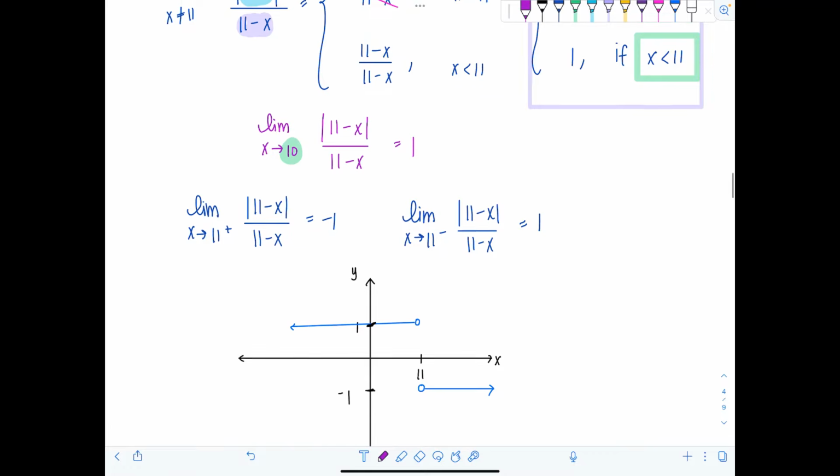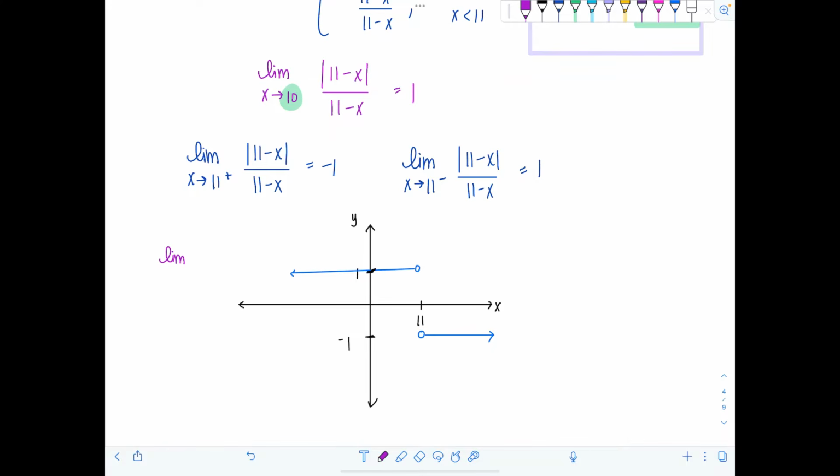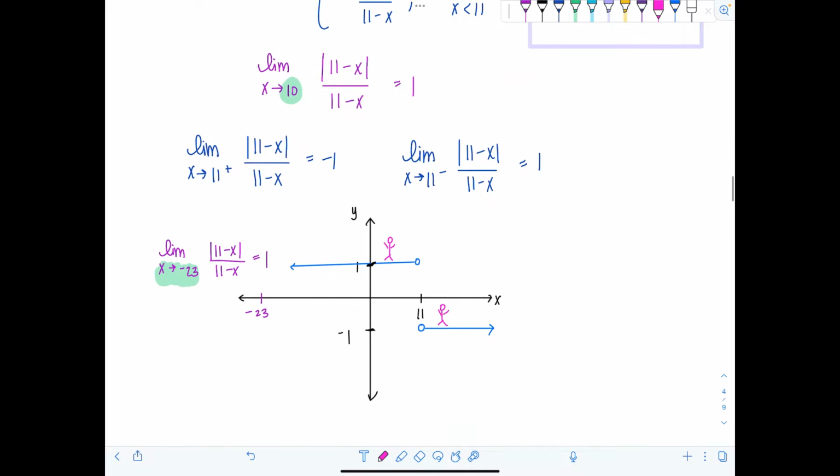So then you can see too why other scenarios are not so confusing. If I ask you the limit as x approaches negative 23 of absolute value 11 minus x over 11 minus x, you're like, oh, well, negative 23 is somewhere over here. That limit's going to be 1. So you can answer this limit definitively, right? Any two-sided limit is going to be fine as long as it's not at 11. That's where you run into problems. The idea is if you tell your friend, hey, meet me at 11, you might not run into each other. Oh, one of you went to 1, one of you went to negative 1. That's the problem. Okay, good. I feel good about it.